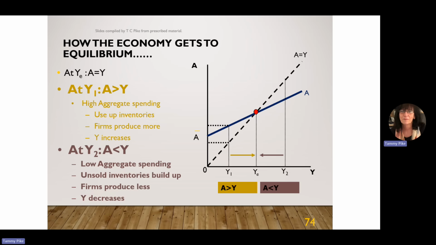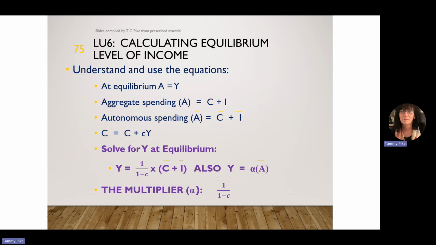Look, they're unlikely to ask you that question in all that detail, but what they might do is ask you different parts. They'll ask you what happens in this kind of situation, and you've got to explain that, or what happens in that kind of situation, and you've got to explain it without a diagram. So they won't necessarily ask you for the diagram. That's the theory that's more important. And now we get, of course, to the application part, which is calculating the equilibrium level of income. And in order to do that, folks, you've got to know all of these.